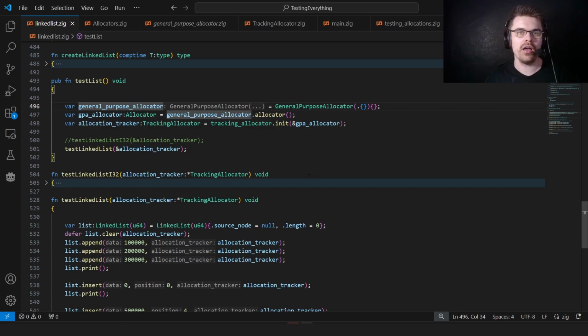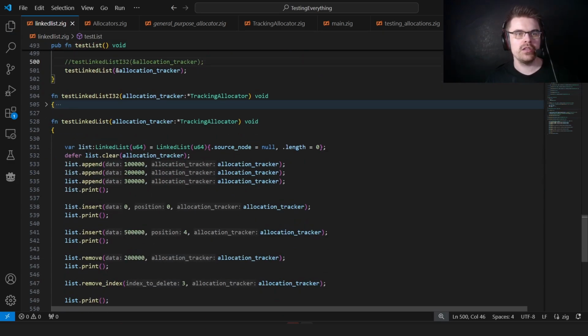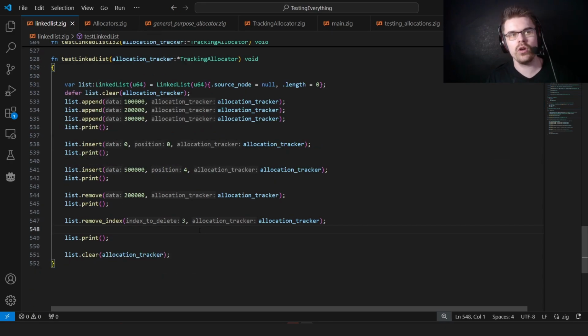One problem you might have is when you're going to give it a type. It's like a general purpose allocator dot. I think that's the type, something like this. You kind of need to do this, which is a bit complicated. I normally just leave it blank, because you have to kind of really know what it is to understand that. This is a bit more simple, because it's linked list u64. It's pretty simple. But anonymous structs are quite useful to understand if you want to understand the standard library, because a lot of them are. Lots of allocators are anonymous structs, lots of iterators are anonymous structs. So it's good to get used to them. It's good to at least know how they work.